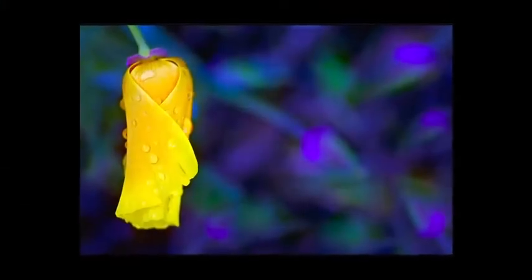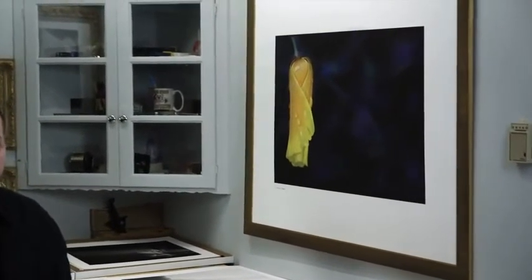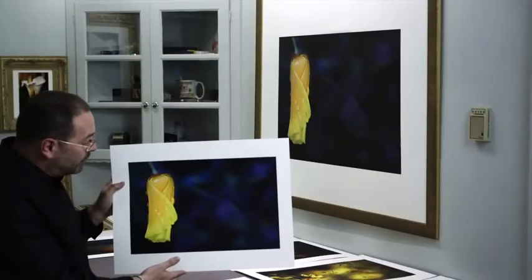I have an image called 'If I Were a Raindrop,' which is probably my most signature image. For me it is a poem that I have never really completed — I just revisit it all the time. What I have found with Cold Press Natural paper is I actually have an image that is exactly what I have dreamed this print to be: the color, the sharpness, the depth, the black — everything that I have ever wanted.